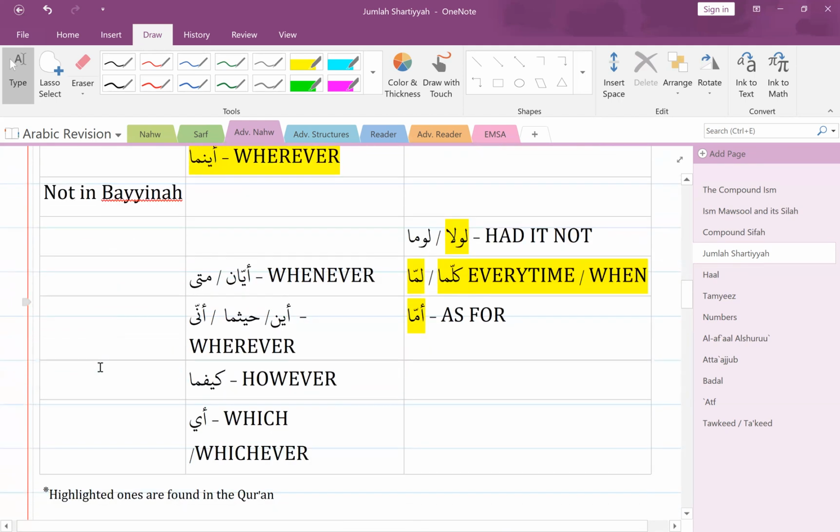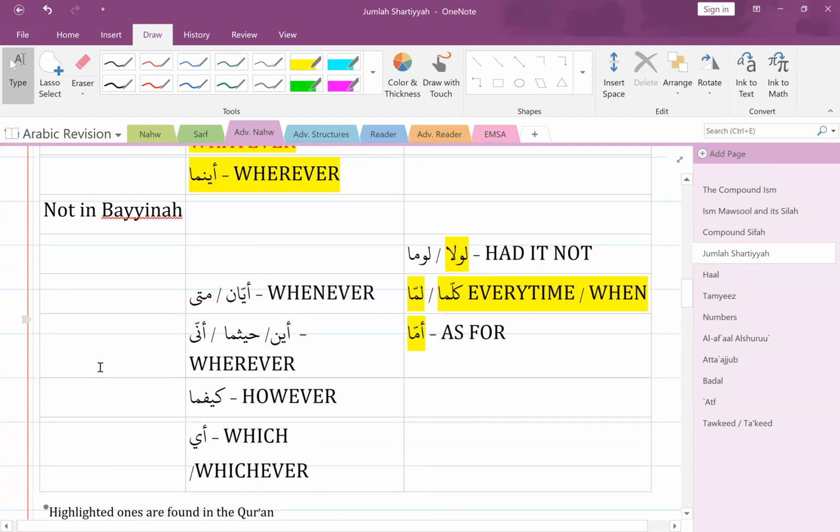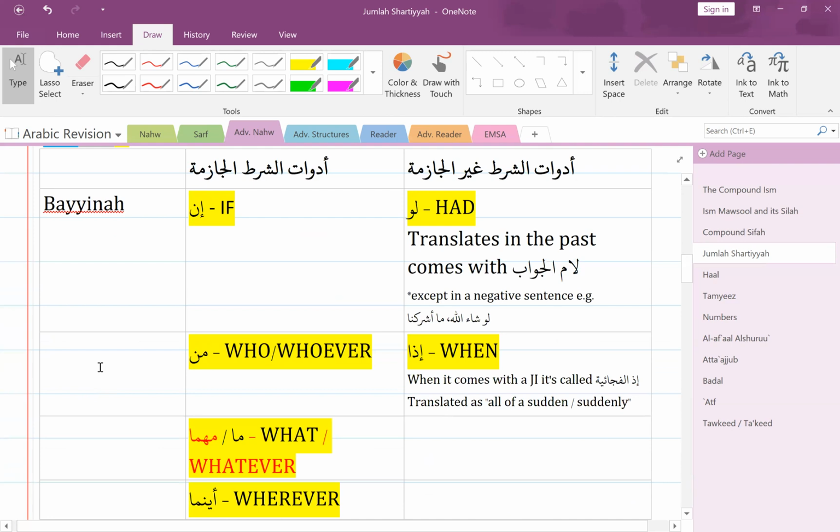I'm just going to show you the full table so you can see it continues a little bit. We're going to start with the ones that we actually learned, that we are familiar with, that you can find in the textbook. Just briefly go over them, and then we can go to the ones that may be new to some of you, may not be new to some of you, I don't know.